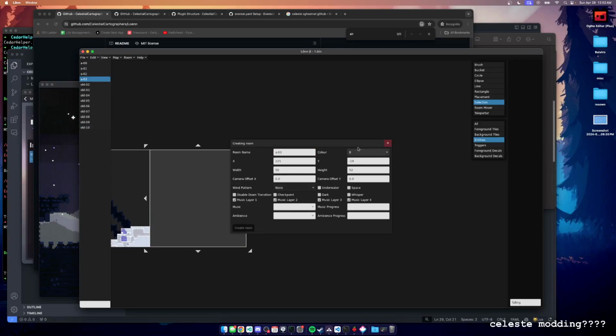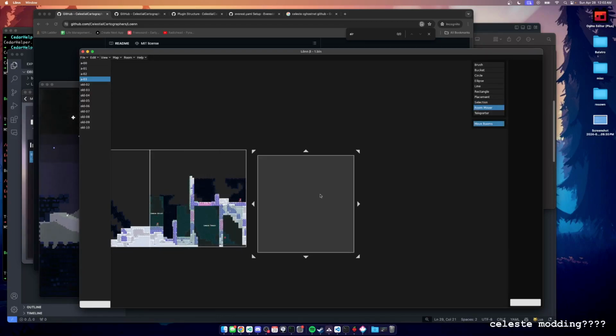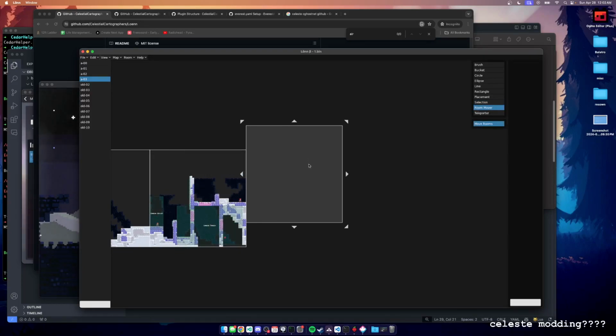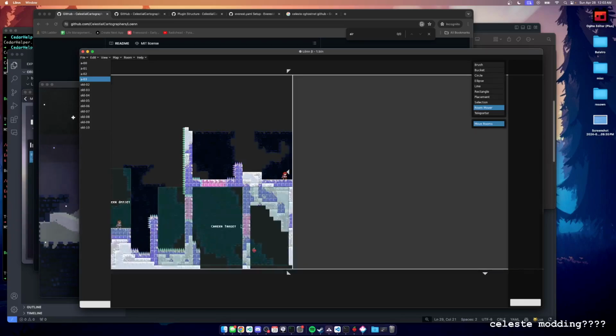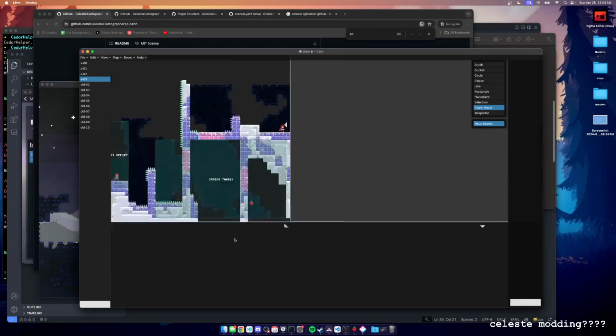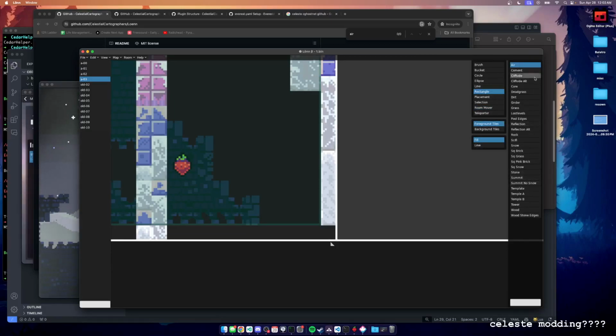Create room. Room mover. Dream spikes? Oh, are those the things that are like the dream blocks, but you have to dash into them in order to, like, you can't grab them.